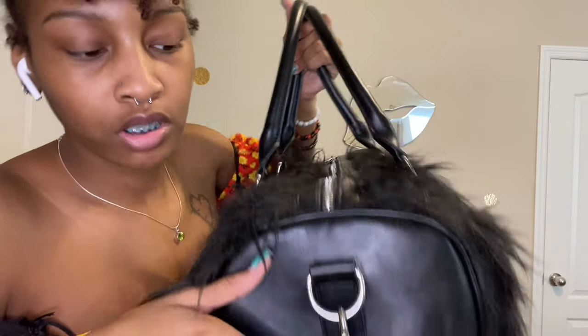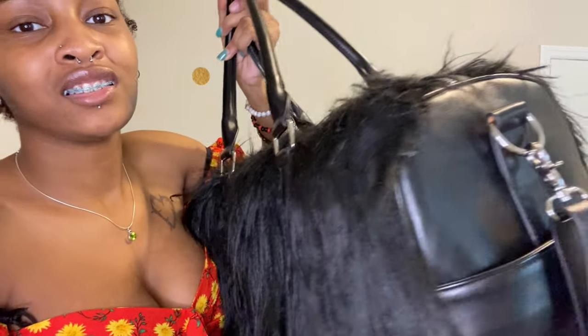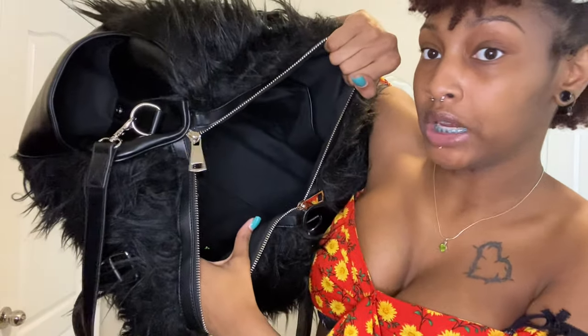But it has a pocket there. My brace got caught on my lip ring. This pocket here. Can't even see it. And it has fur. Y'all, it has fur. Like, look at that. I love this bag so much. This is my pride. This is my heart right now. Then on the inside, it has a pocket there. Two pockets here. And it's very, very deep. It's really deep in there. I can't really show you because it don't open out. But it's a very deep bag.